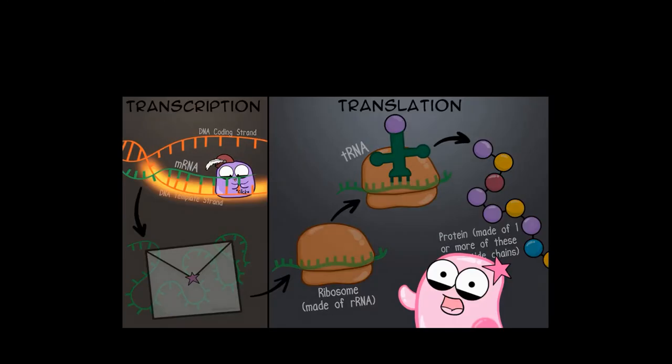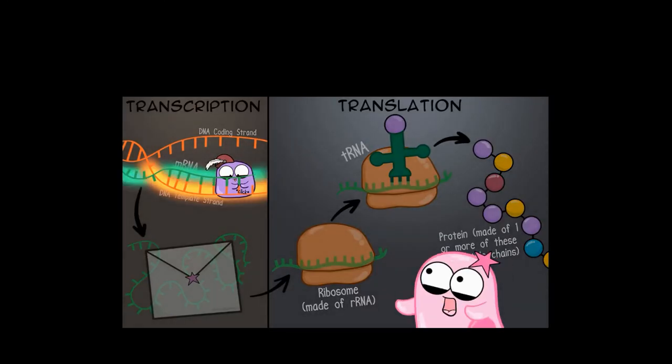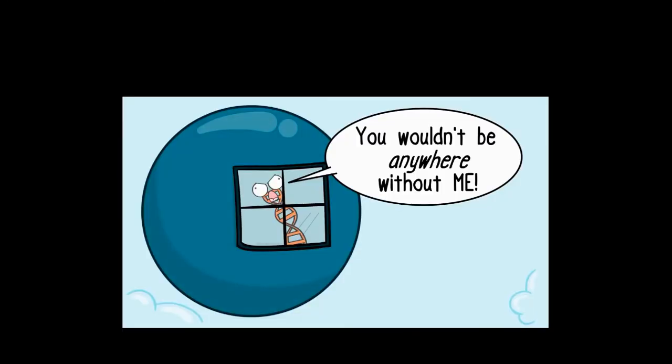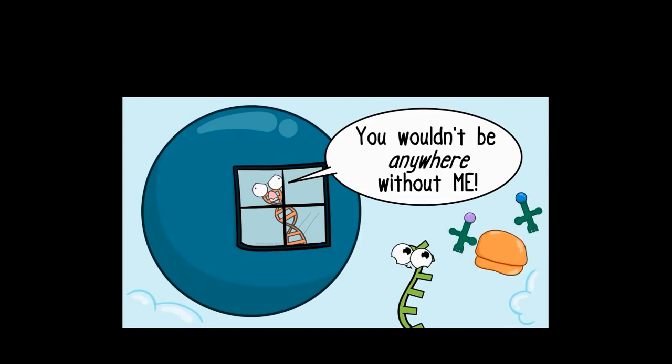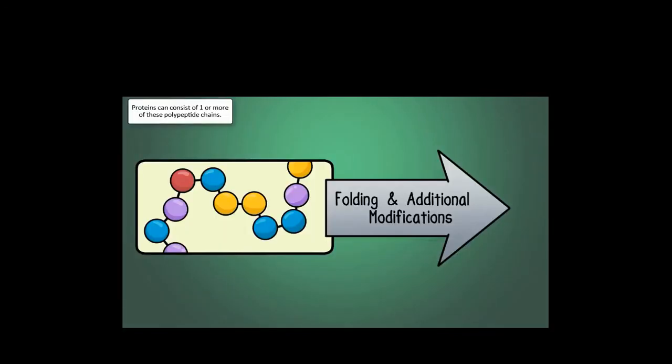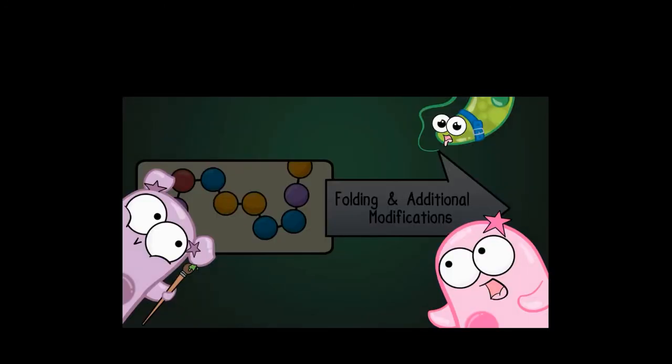But remember, that mRNA was complementary to the DNA, so the DNA ultimately was the director of the entire protein building. Of course, it couldn't have done it without some serious help from mRNA, rRNA, and tRNA. Protein folding and modification may occur, and the protein may need to be transported. This can all vary based on the protein structure and function. Another fascinating topic for another Amoeba Sisters video.